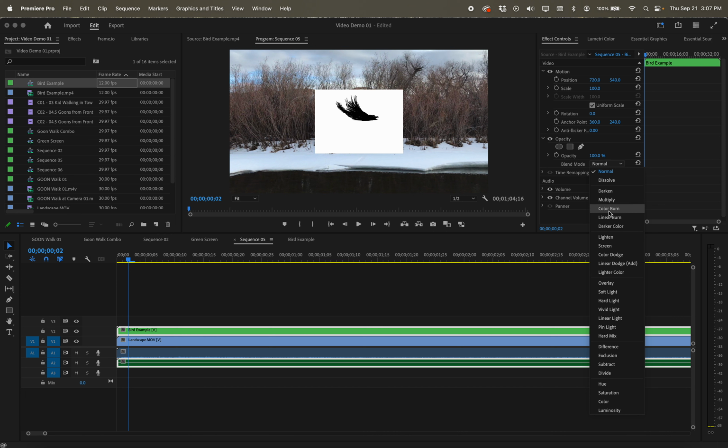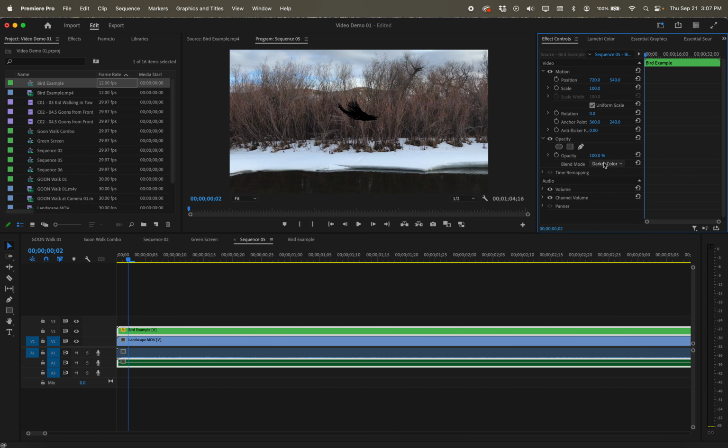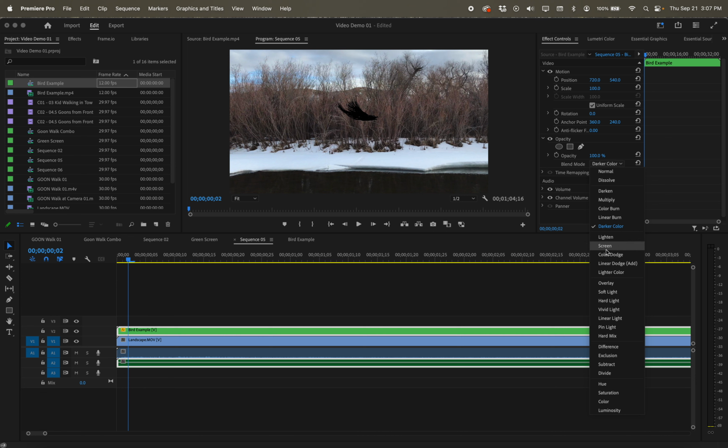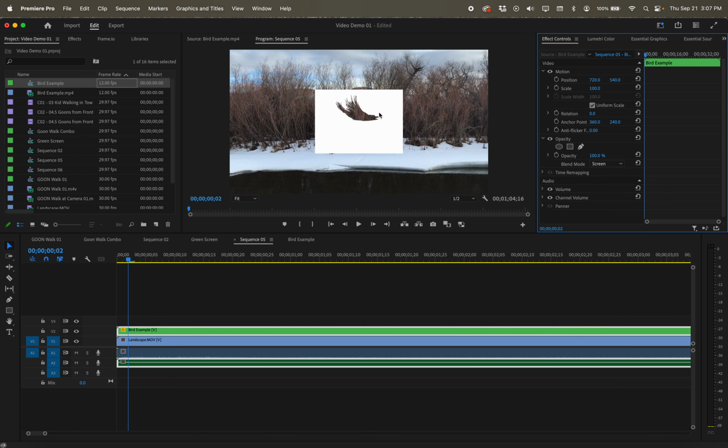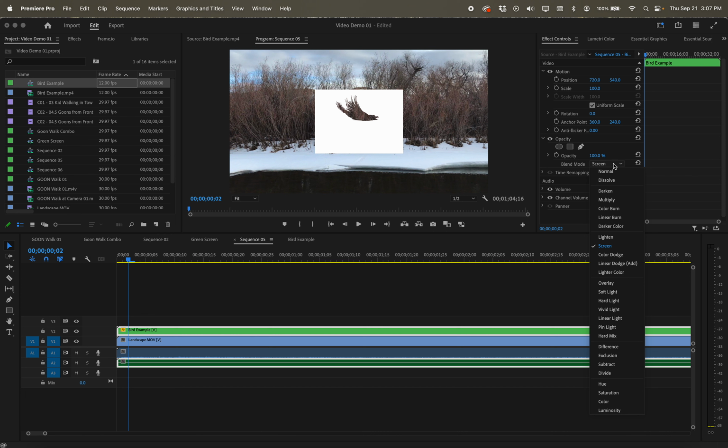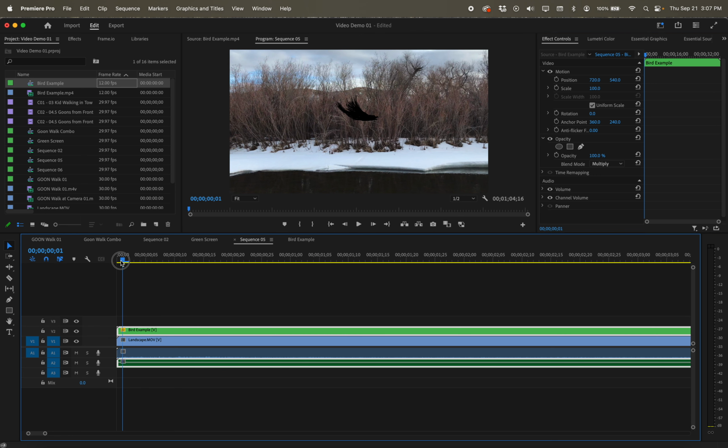If I click on one of these, like darker color, it's going to do that for me. You'll notice it got rid of the white square here, and here the white square is staying and the black has been deleted out. But the one you would want to use in this case, which is a really easy thing, is the one that says multiply. That deletes all the white pixels out of that square. The white square is gone now, and this black bird's just going to flap its wings there. Another way that you could do it, of course, would be to key it.